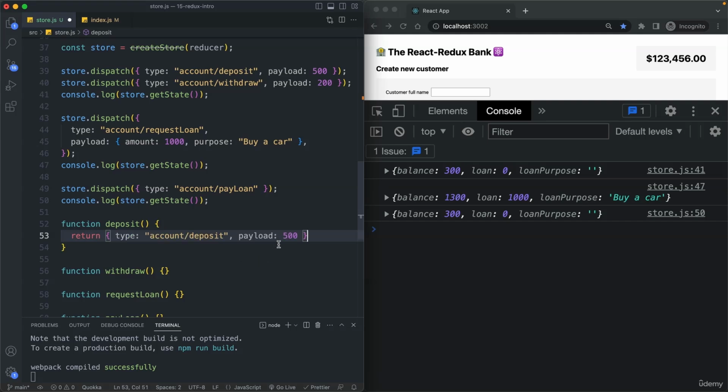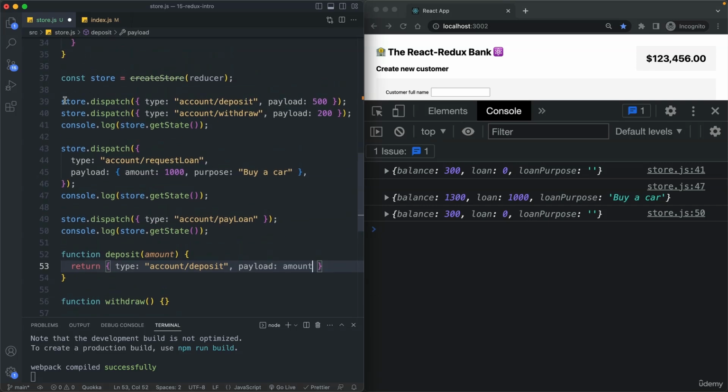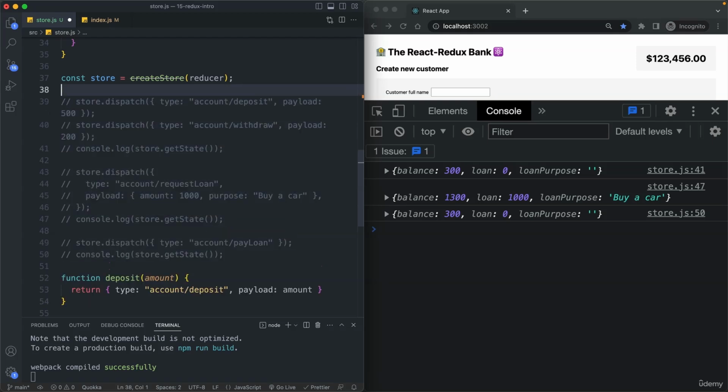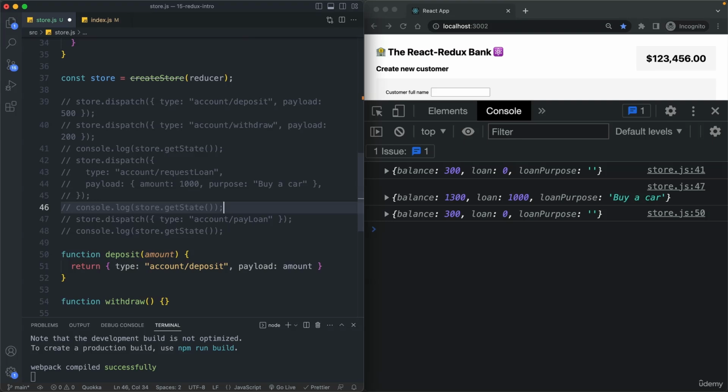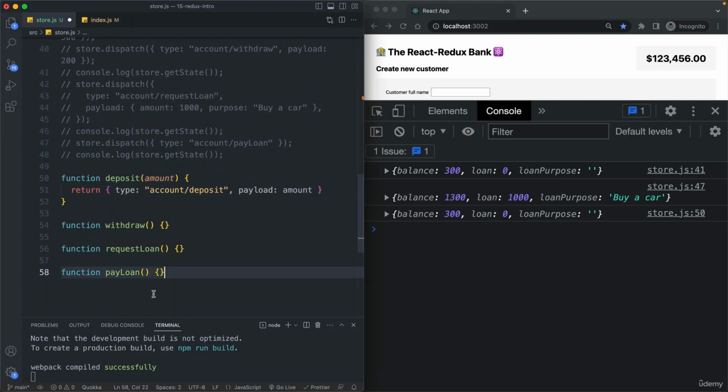But of course, we now need to customize this value here. And so this is going to be the input of this function. So let's call this the amount. And then here, we replace that with the amount. So let's comment out all of this right here so that we can recreate the same thing, but with our new action creators.